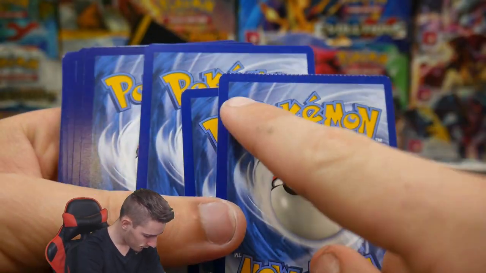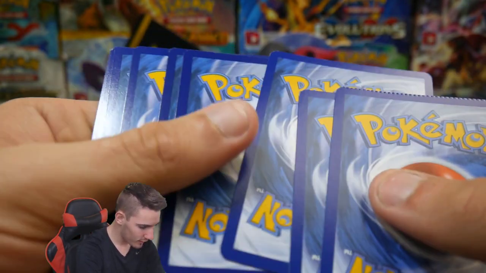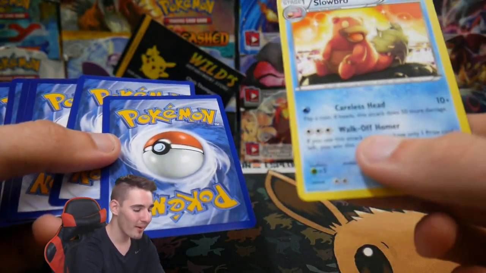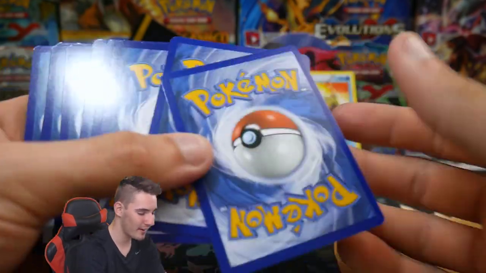Look, crimped. Crimped card. Hooray. Any of the other ones? No, it's just that one. That one's awesome. What's that? A Slowbro. Oh my god. Darian, your walk-off homer card.